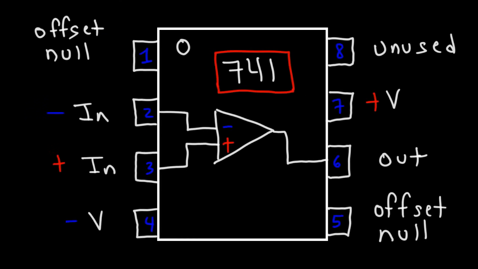So here's the basic layout for the 741 operational amplifier. Pin 2 represents the inverted input and pin 3 represents the non-inverted input. Pin 6 is the output pin. Pins 4 and 7 are used for the power supply. That's where you'll be connecting the batteries to this op amp.